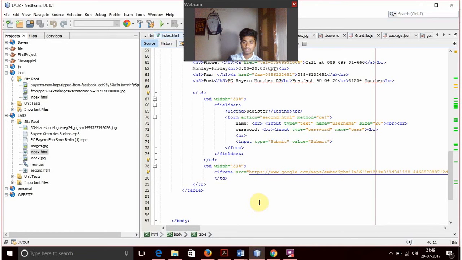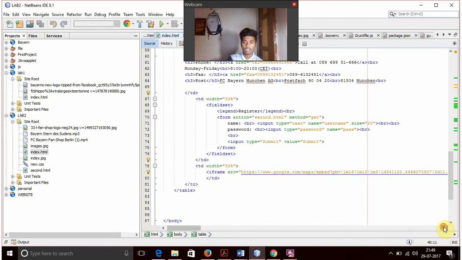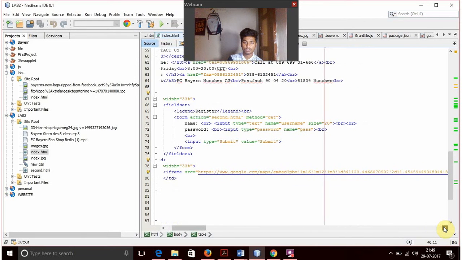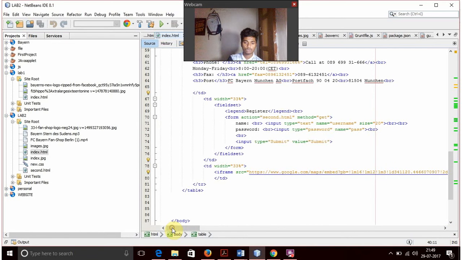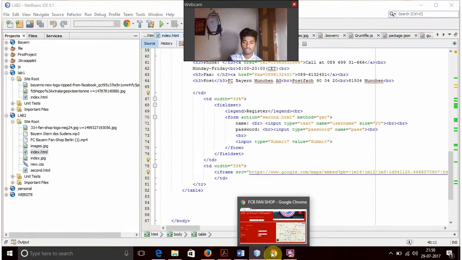Simple, you use the iframe tag with src equal to the embed link, the place embed, and you copy and paste it alongside this tag. That's quite a big link, so I'm not going to show you the whole thing. If you paste it, it's going to show the map of the link you pasted.